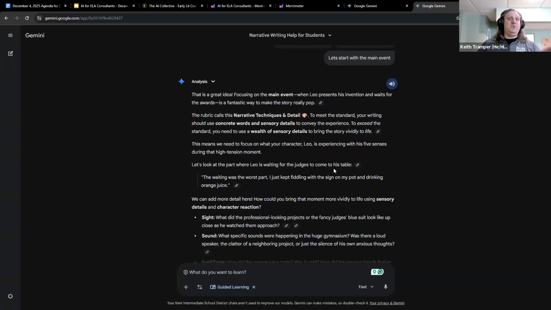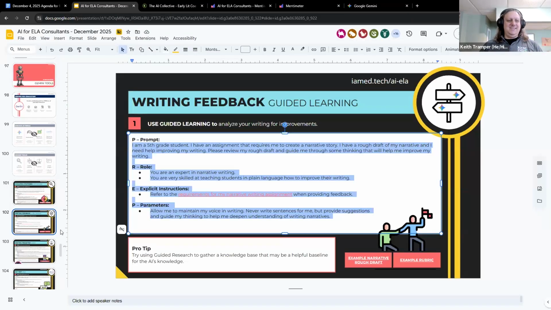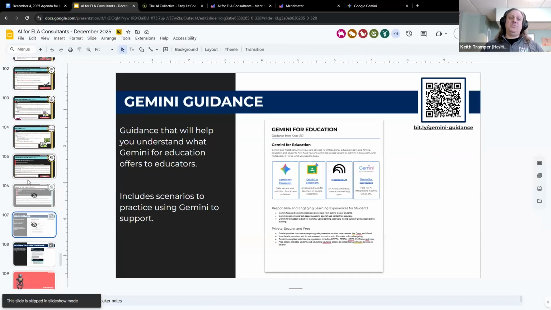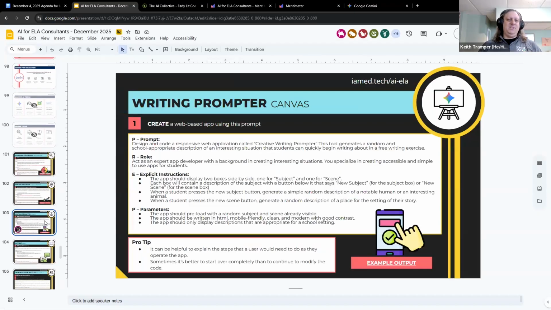This is why Gemini worked so closely with educators to build this guided learning piece, so that we could use that Socratic method a little bit and not just give students the answers, because then we just replace the thinking overall, right? So that's guided learning. Okay. And again, I've got all of this in the slide deck. There are more things to click on further down. There's this Gemini guidance that has more scenarios that you can play around with if you still want to take this further. But I'm just giving you the quick flyover of all these pieces.